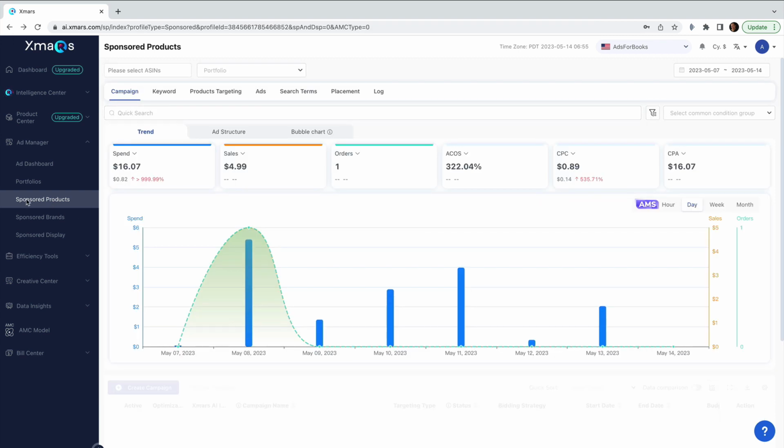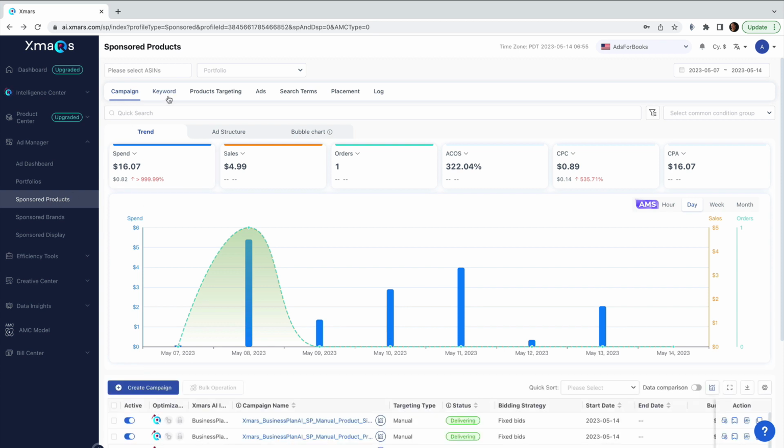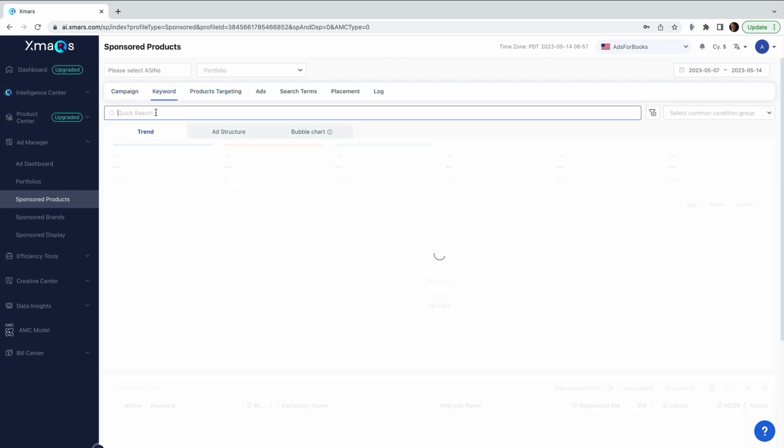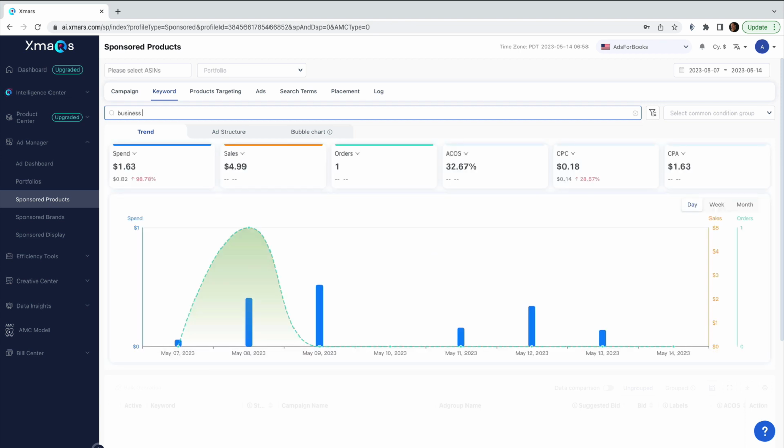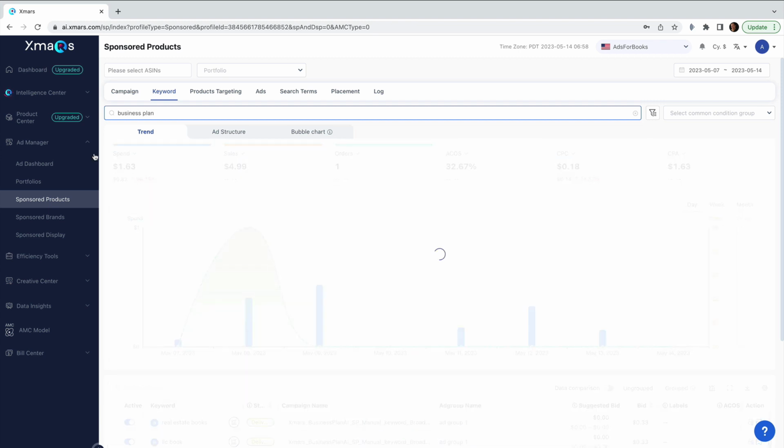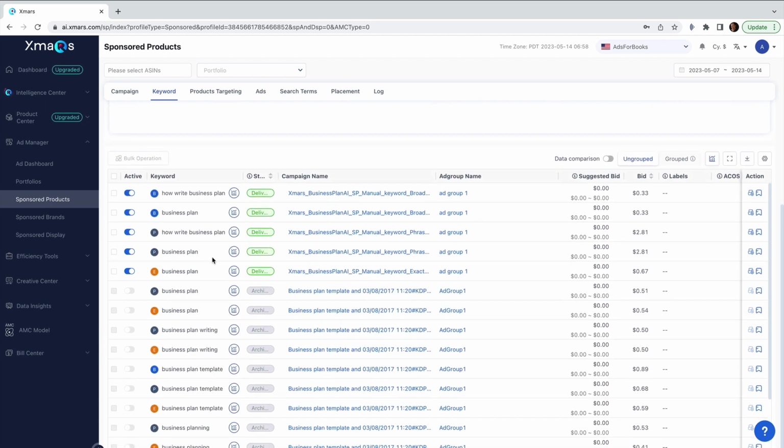So when you're on the sponsored products tab, you want to look at this page, and there are many ways to organize your ads. Look on top here, you can do this by campaign. You can do this by product targeting. So let's say I'm going to target by keyword and I'm going to enter business plan, which is one of my books, and I'm going to search by that. Then when you scroll a little, you'll see all the keywords that have the words business plan in them. You can see inactive, active, and you can see the P is the phrase match, the B is the broad match, the E is the exact match.